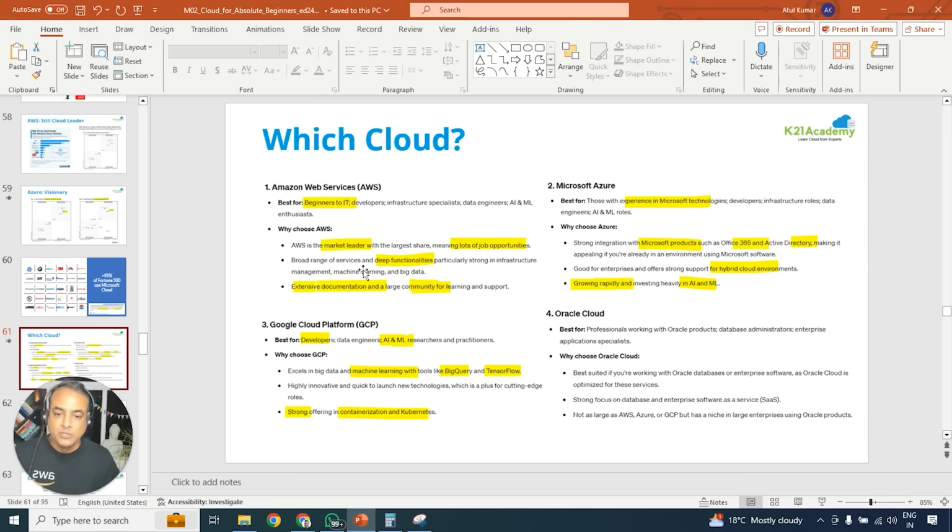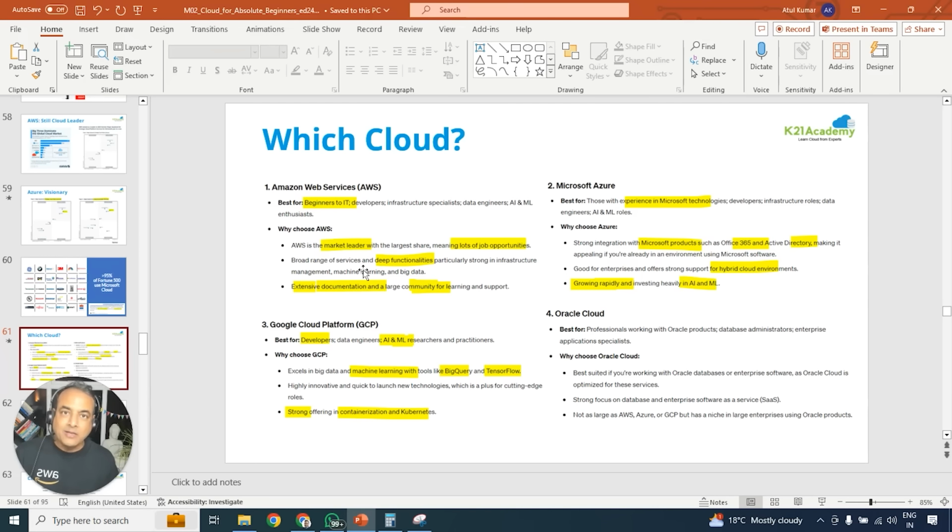So if you have containers and Kubernetes, especially Google Kubernetes Engine, or a client who's using heavy data, using BigQuery and so on, then I think machine learning focused, more advanced, data intensive, then Google Cloud as well. So if you're doing AI machine learning research or practice, it's pretty good in Google Cloud.